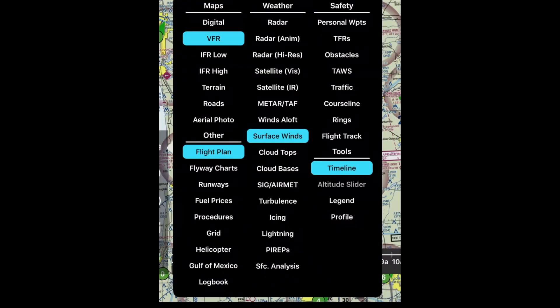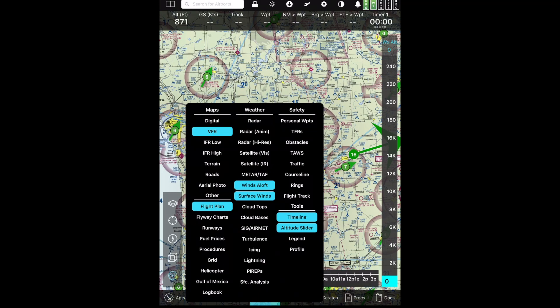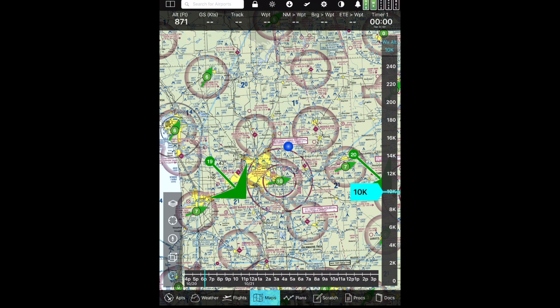Going through the different things that are on here — I'll take a screenshot and throw it up on the screen. You can see an incredible amount of information, more than any of us maybe even need, but at least it's at our fingertips. All the way from different map settings, IFR and VFR maps, to terrain maps and road maps, to weather — weather being the biggest category in this EFB. You have live radar, METARs and TAFs put into normal language. Winds aloft — you can pick how high to go, which is pretty nice.